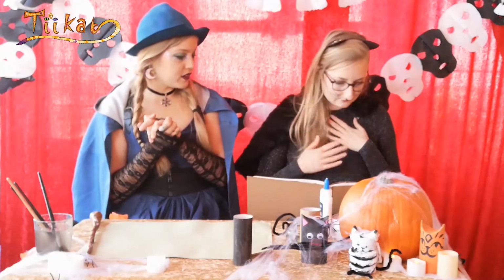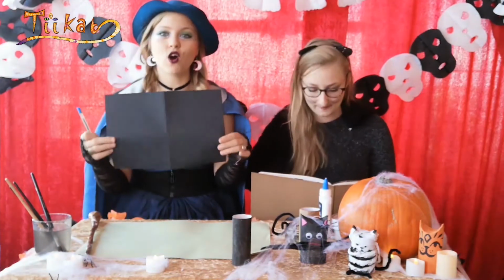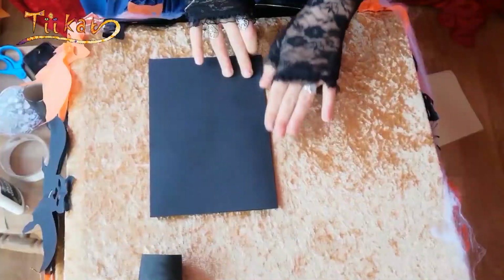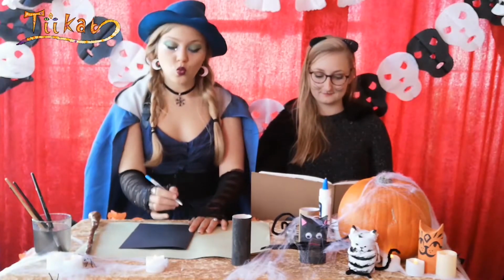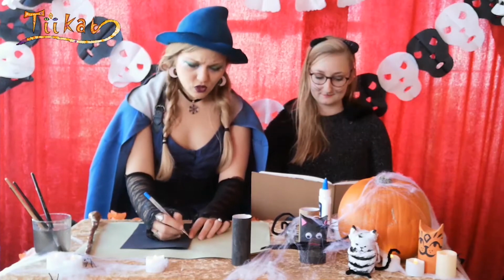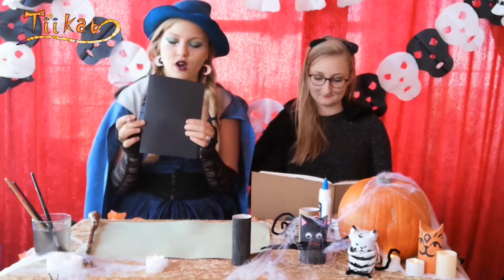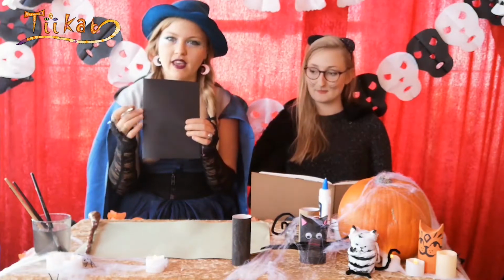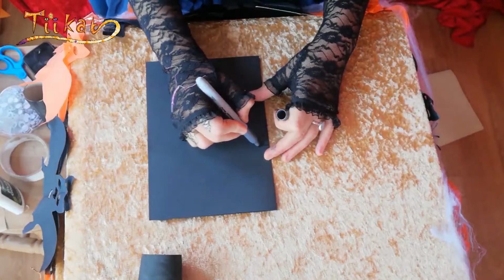Do you have some cards for me, Louise? Yes. So, we are going to fold this lovely piece of card in half, and we're going to get our pen, and we're going to draw one bat wing from the edge here. So, I'm going to start on this side here and draw the bat wing going out to there. We'll do a nice close up so you can see exactly what I mean.